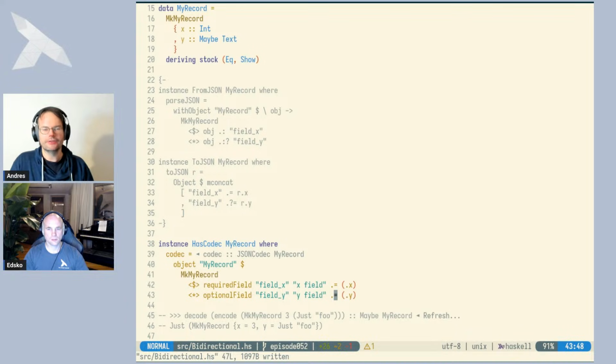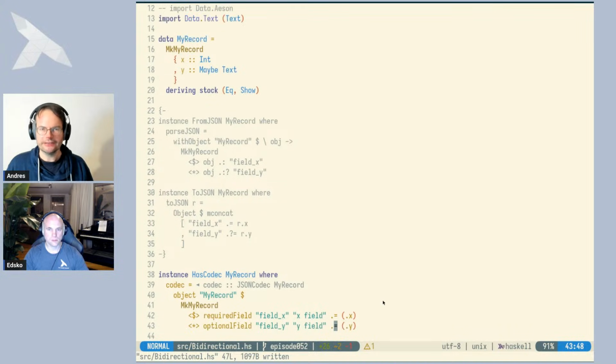Right, so at this point, you only have the HasCodec instance. You don't yet have the FromJSON and ToJSON instances. The simplest way to generate that is using deriving via. We have an episode where we used that before as well.